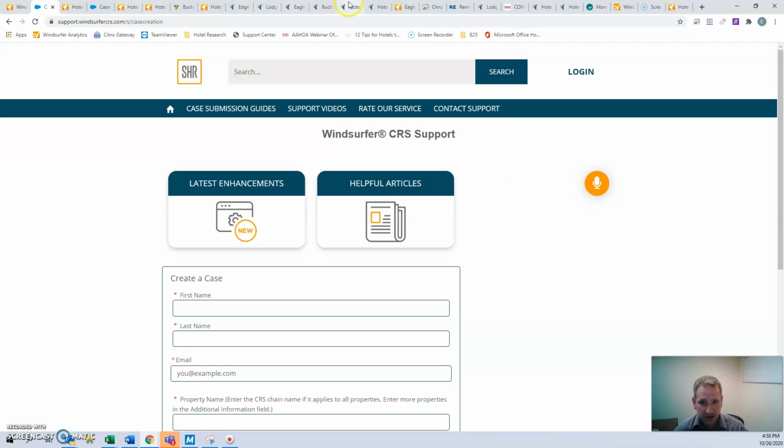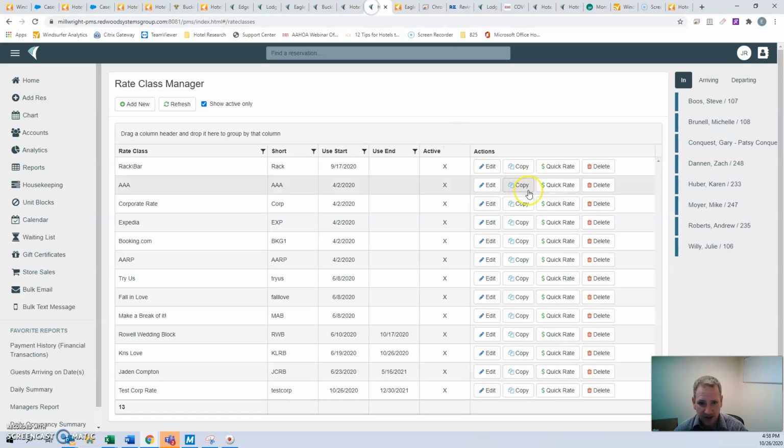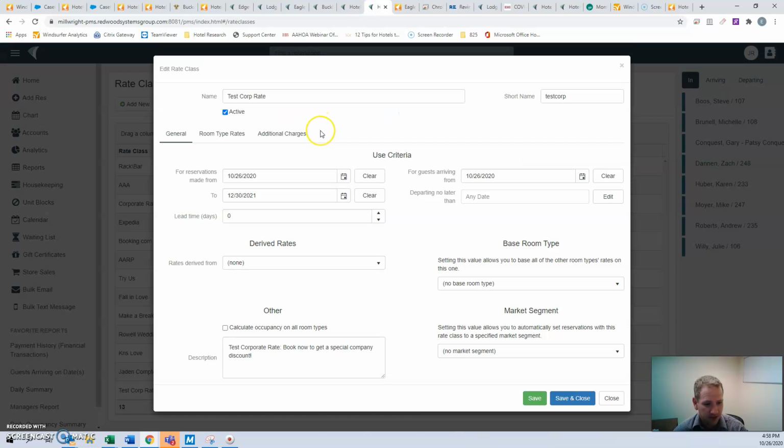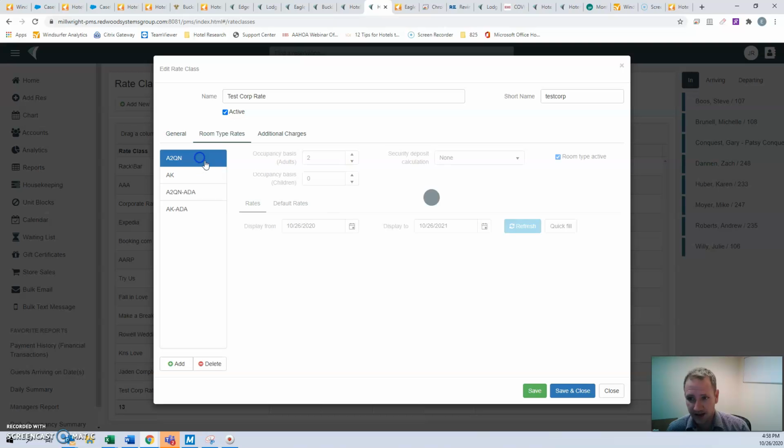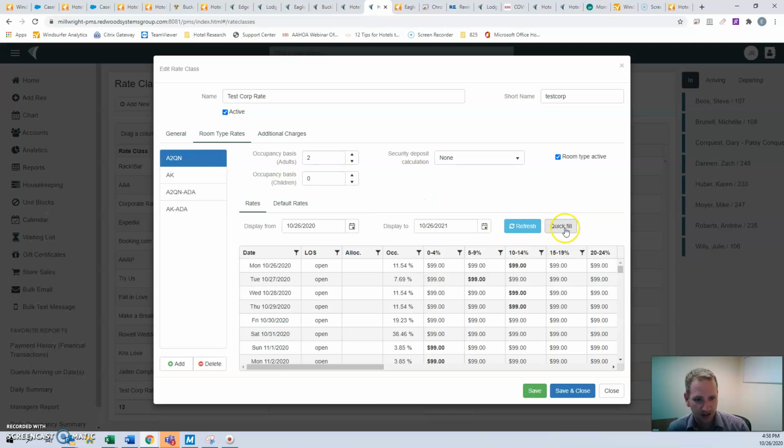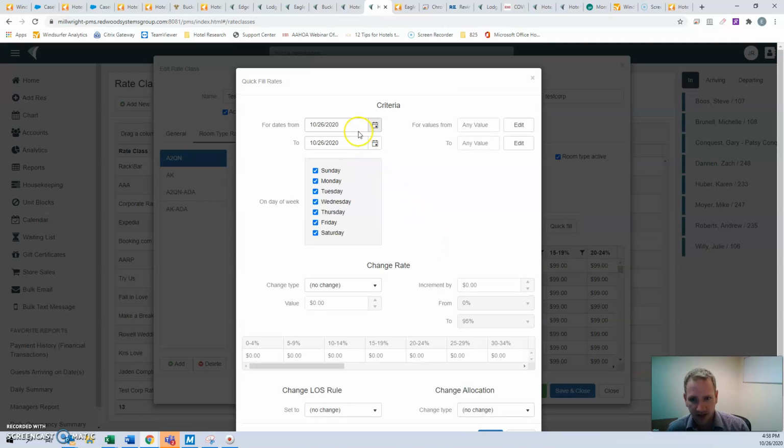And of course, if you wanted to manage it in the future, we would simply come back to your rate code here when you renew and raise their price because you're awesome and they should pay more for you because you're awesome. You would just come back to these room types, click on Quick Fill, and go ahead and change the rate to something else, like $1.99 because you're that awesome. Could happen. You never know.